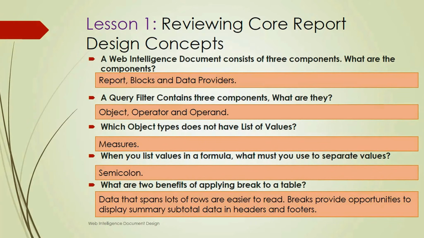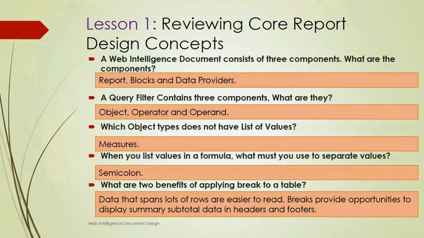So let's start. The first is: a Web Intelligence document consists of 3 components. What are they? The 3 components are report, blocks and data providers, which are the most important components in Web Intelligence documents. Then second, a query filter contains 3 components. What are they? Object, operator and operand.